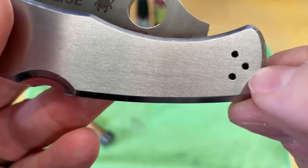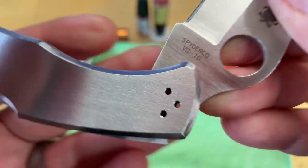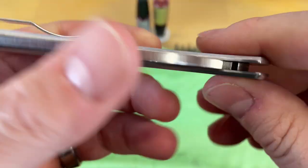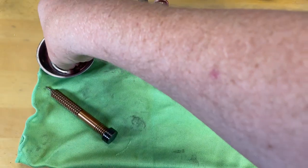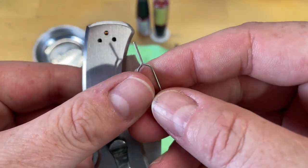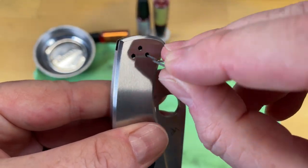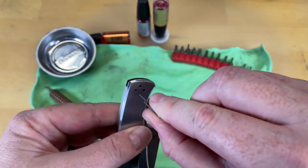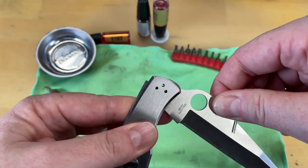And then you have these little areas here, especially on the front part of the blade — you can see how the blade rotates past those. Well, these are the screw holes for the pocket clip. What I recommend is, if you've gotten a new electronic device, a new cell phone, anytime in the last few years, you know it comes with one of these. What I'll do is I will start cleaning these holes out like this, and then you can actually push the material through as that area opens up, and then you can clean it up from inside here.